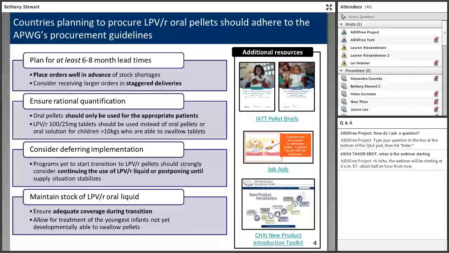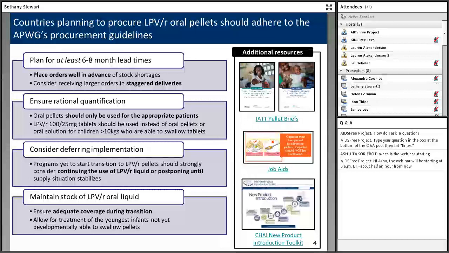There's also, again, as I reiterated earlier, the recommendation to ensure adequate coverage of LPVR formulations in country during the transition. So making sure that there's either the liquid or the tablets, if those are appropriate for the patient population, in the supply and the pipeline in country.